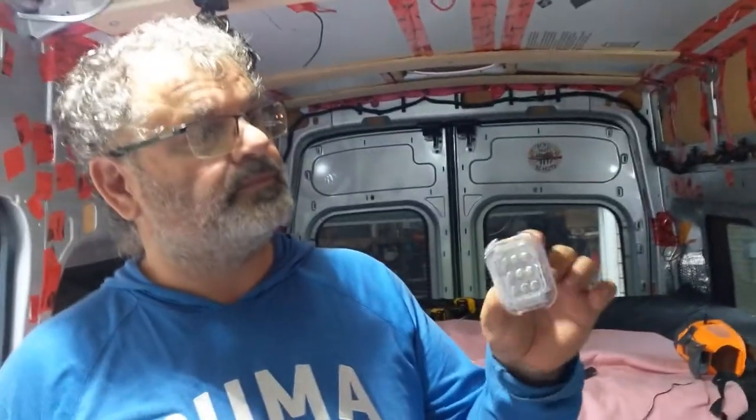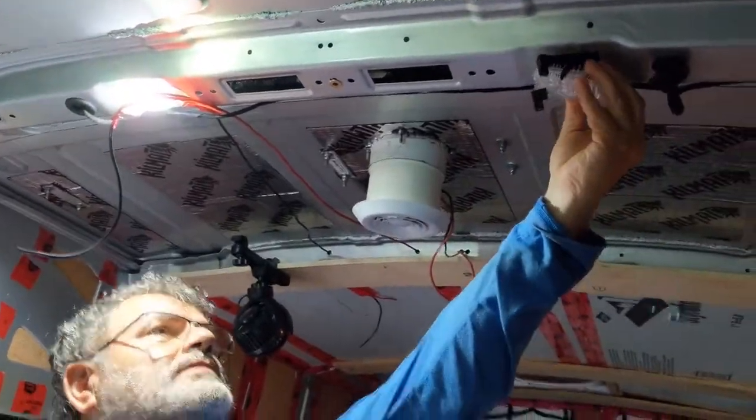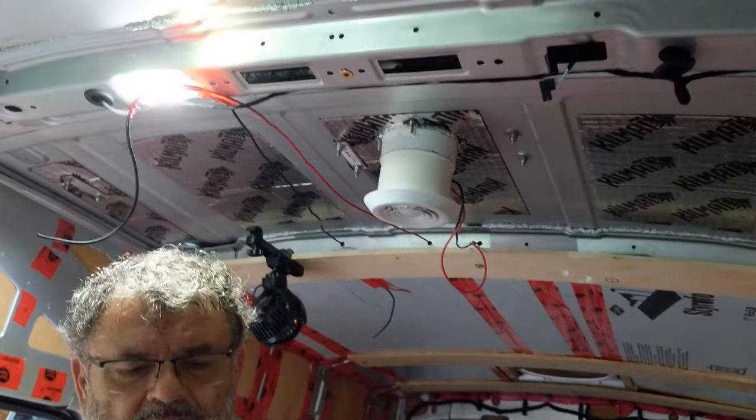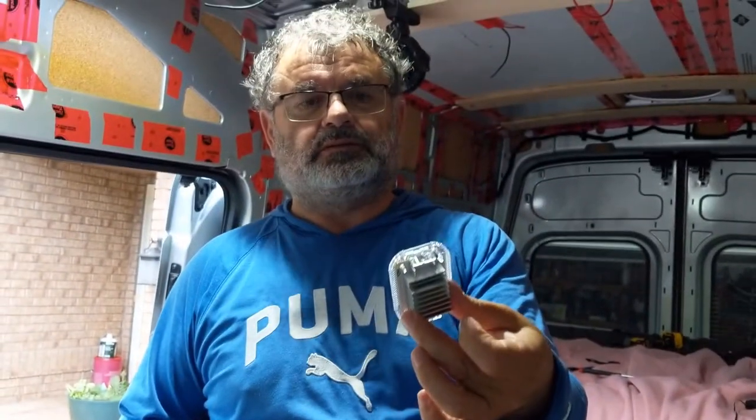What are you doing? This is the cabin light from over here. Where was it? Over here. Why do you want to take it out? We want to take it out. Point is, how do you take it out without breaking it? We want to take it out without breaking the light. How? That's what we couldn't find.